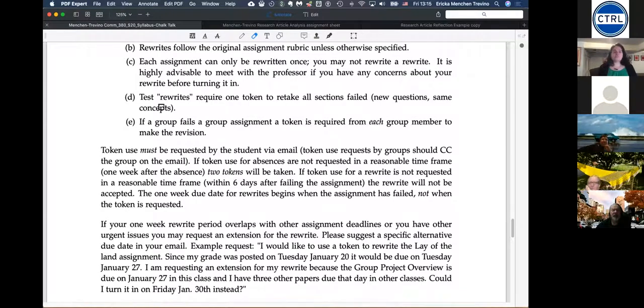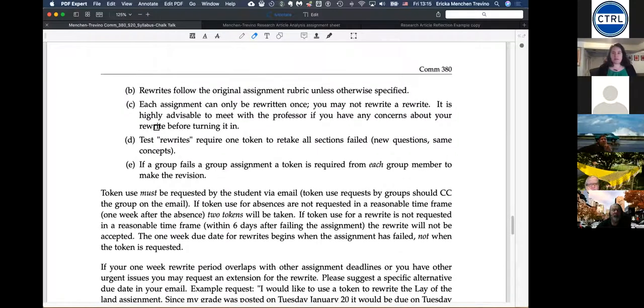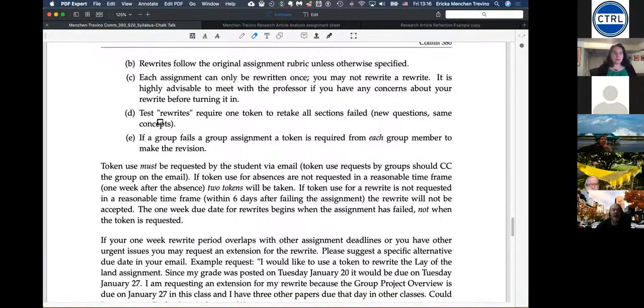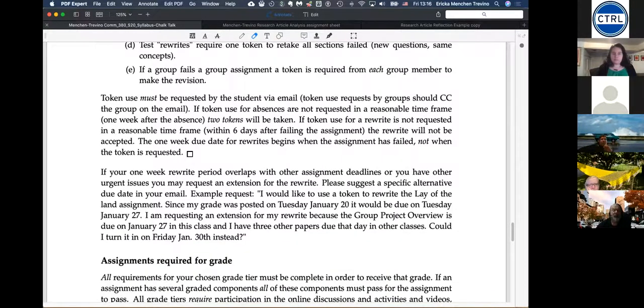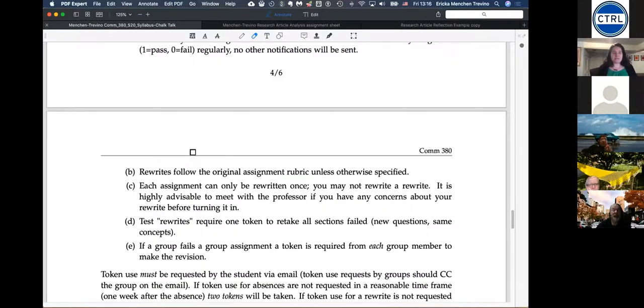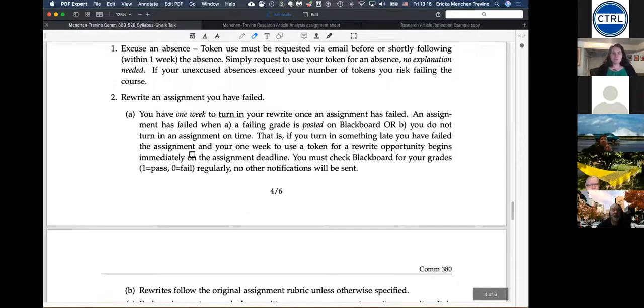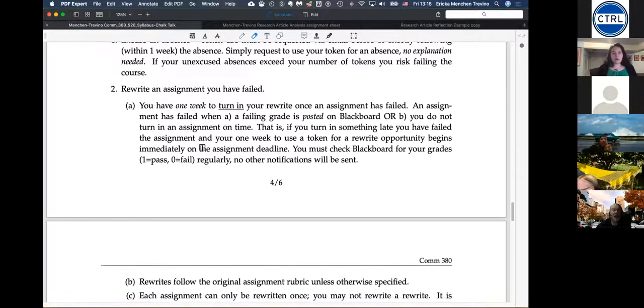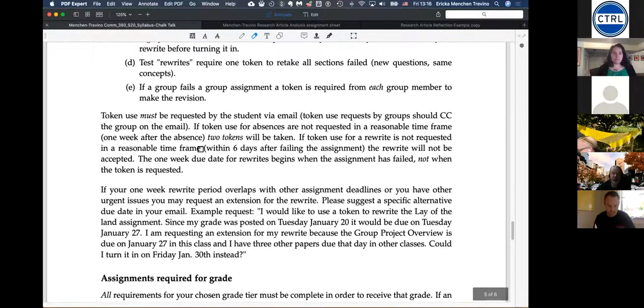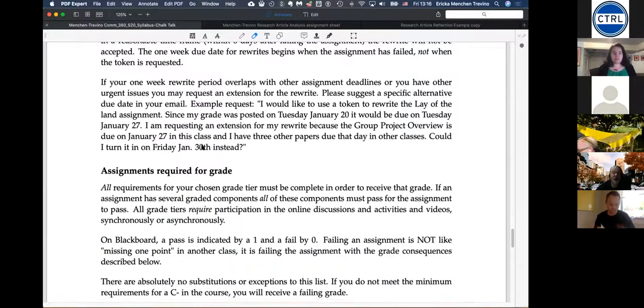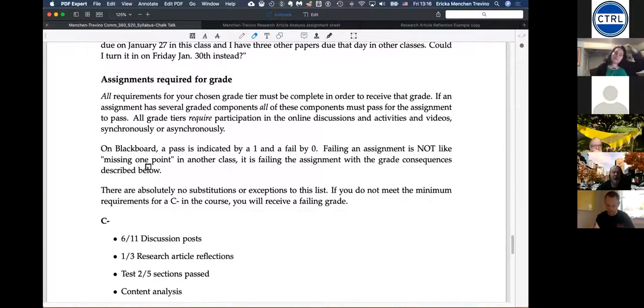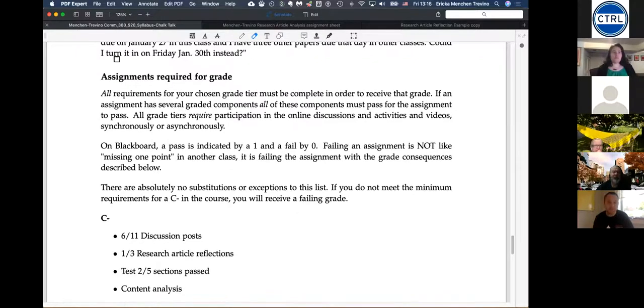There's a whole special way to deal with tests, and I am happy to talk about how to deal with tests in a pass-fail system. But basically, it allows them to get a 1 week extension on anything. So I've seen a lot of token use from people who just need more time, and some of them also fail some assignments. So really the magic of this approach is in which assignments are required for which grade.